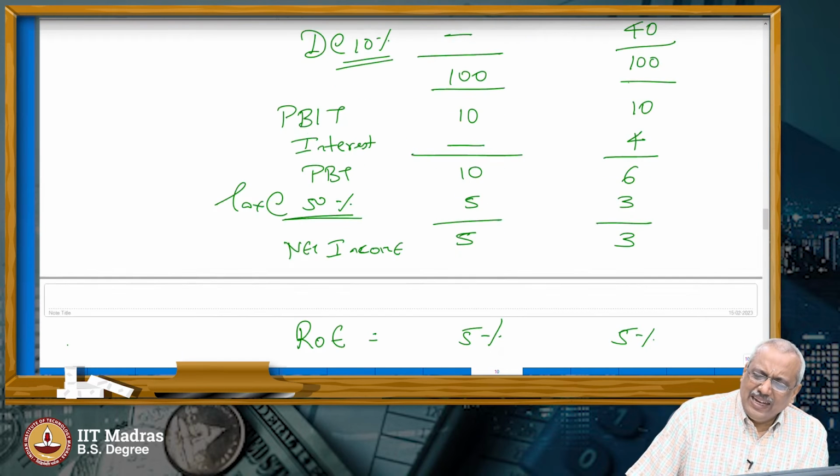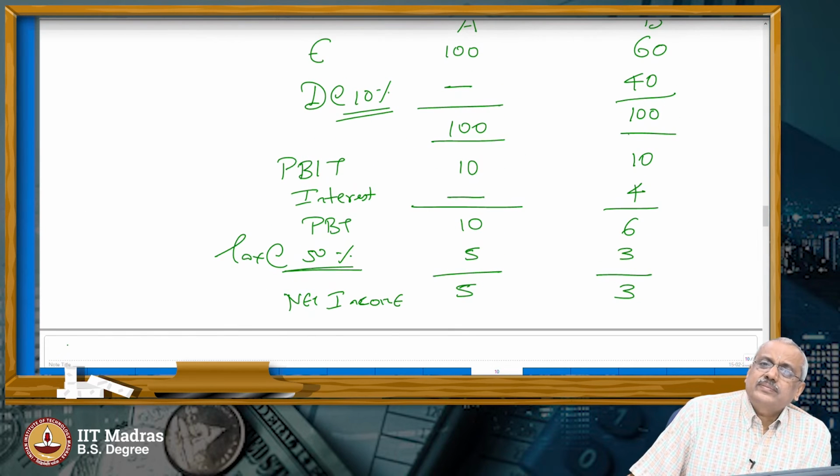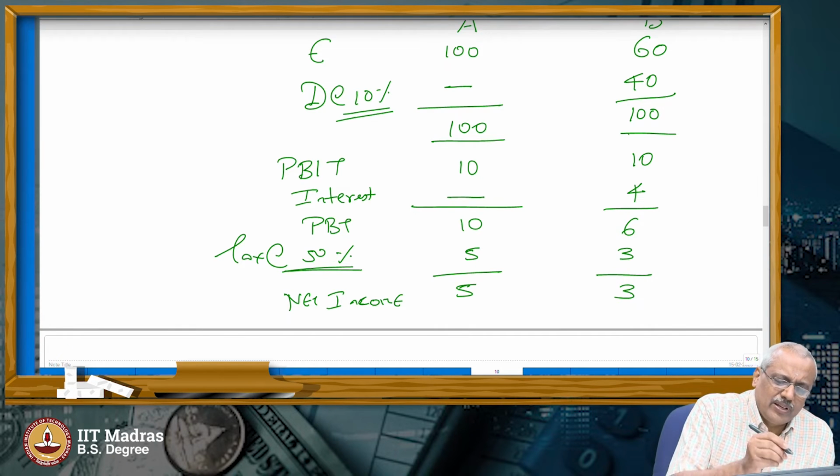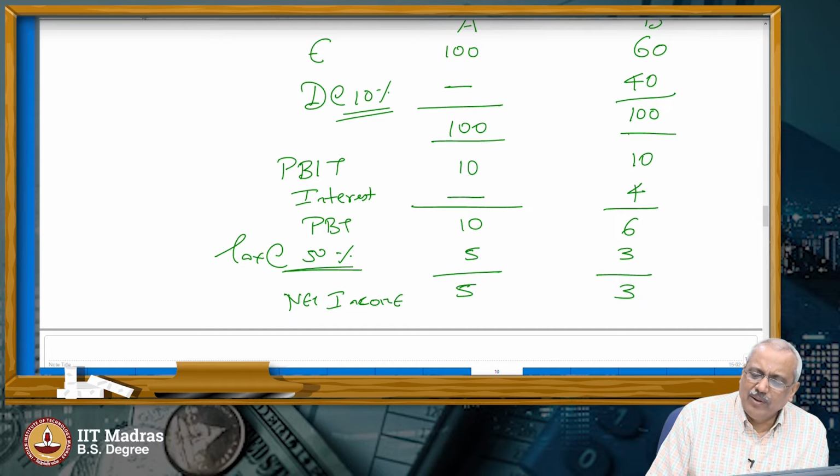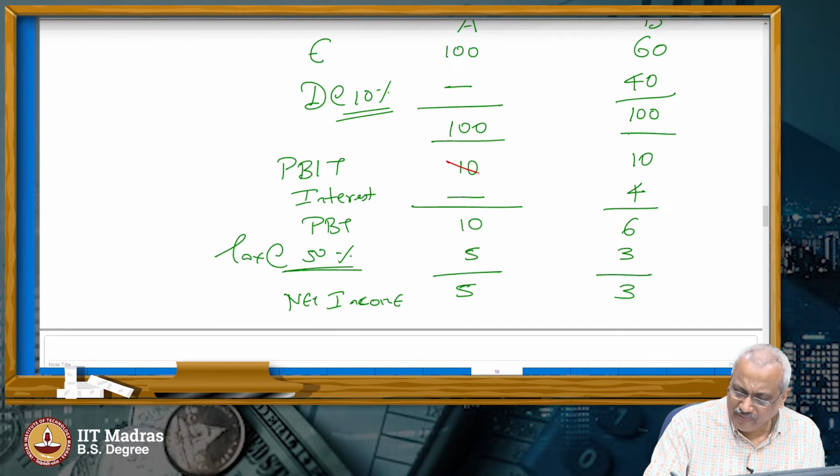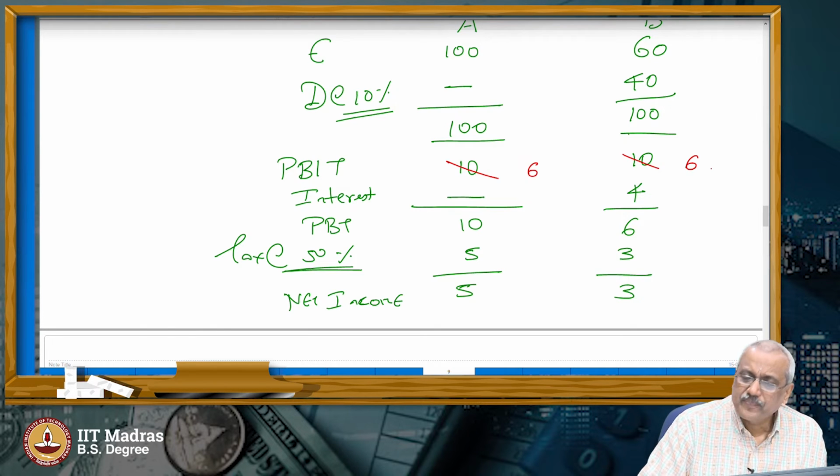Now, let us say it is a COVID year, right? Businesses are down. So what happens? Your capital structure is the same. Unfortunately, your profit is not $10 in both cases. Your profit drops down to about $6 out there. Sorry, $8. Let me keep it as $8 out here.